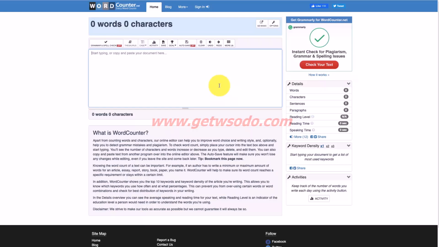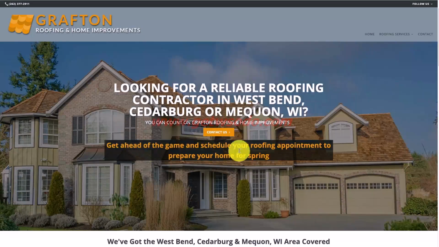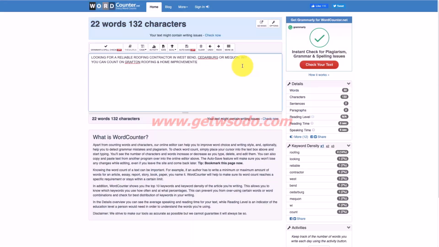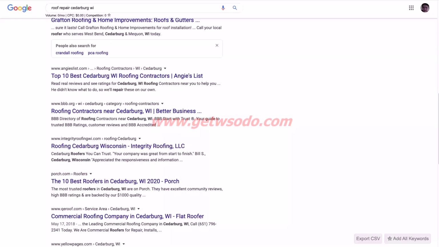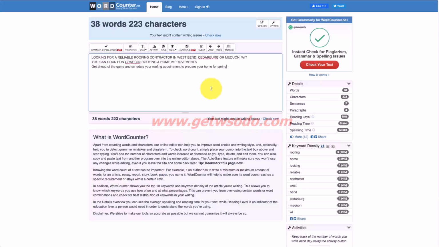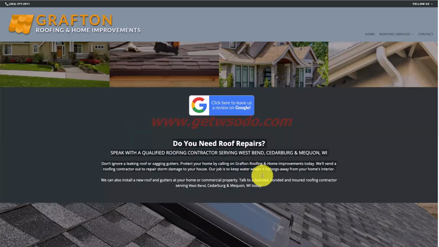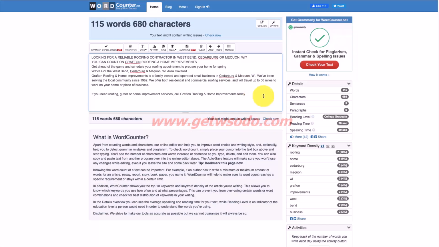You could just go into Google and type in word counter, or we use Google Docs a lot for this, or Microsoft Word. As you start pasting in the copy, it'll start to give you the word count. There might be better ways to do this. There are paid tools that do this, which is what we typically use. But in the interest of keeping this series using as many free routes as possible, we're just going to do this the manual way, and I'll show you how it works.